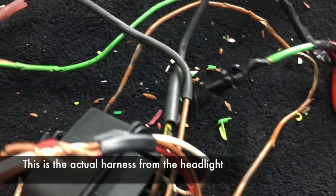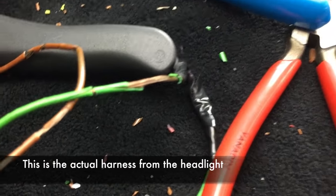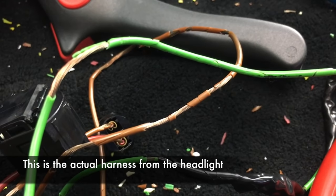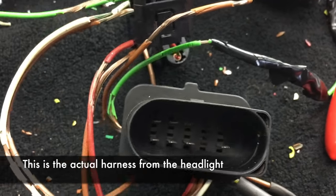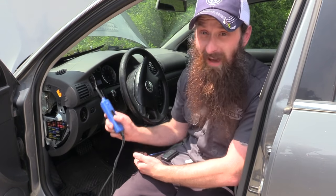There are also a bunch of other ways you could have diagnosed this, but I wanted to give you guys some really easy ways to think about the diagnostic process — things that you don't need an amp clamp or a multimeter for. You could do all of this with only a test light, or even just by pulling the fuses out and looking at them. I think a power probe or test light are really good investments if you're going to fix your own car. This would have cost all of about $1.25 worth of fuses, and you didn't have to pay the dealership or a shop $100 plus to diagnose the problem.